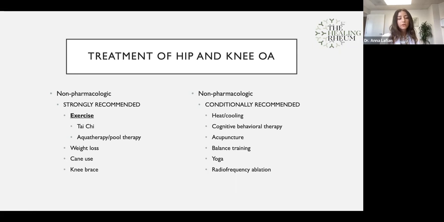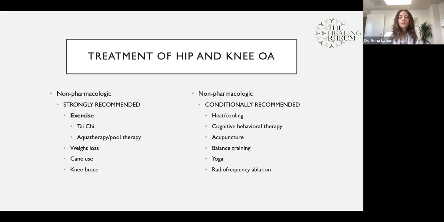Okay, so everything that I have, with the exception of what I'll mention, as far as the treatment of osteoarthritis in the different locations of the body, is taken from the American College of Rheumatology treatment guidelines for osteoarthritis. So I break them up, or actually they're broken up, into non-pharmacologic things that you could do. And the next slide will have pharmacologic things.